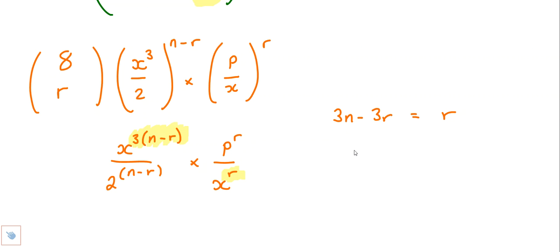2r, 2n minus r, minus 2r. Oh, could you write x? Yeah, x to the power of 2n minus r, 2, and then the other x, 2n minus 2r. Why would you do 2n minus 2r? That's the other unknown, and that's the other power. Oh, but I've only looked at the powers separately. How do you even get 3n minus 3r? So would it be n minus r? But this one doesn't have to equal that one.